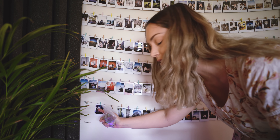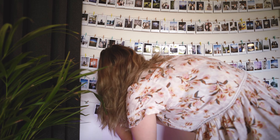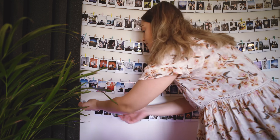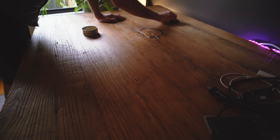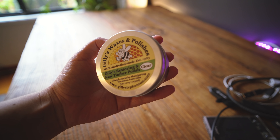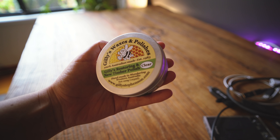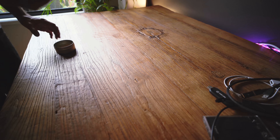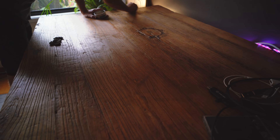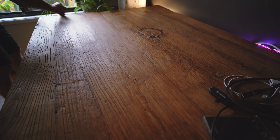I need to fix up the Polaroid wall using some pegs we got from eBay, adding more Polaroids because Evie loves to destroy the ones at the bottom — she really likes to get to the pegs. This table is one of a kind so we need to take care of it. About three months ago we used a beeswax polish on it which really helped, because we love the natural finish. We didn't want varnish — we wanted something to restore and condition the original wood.